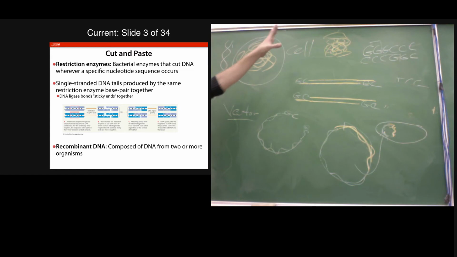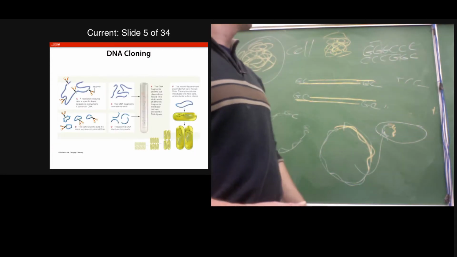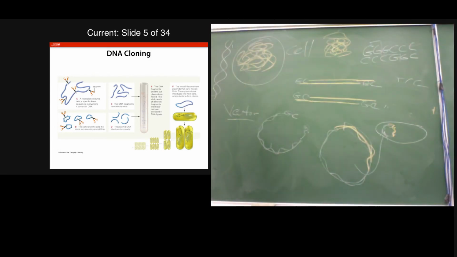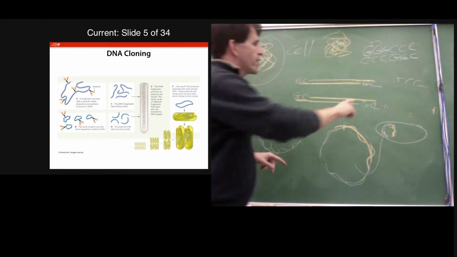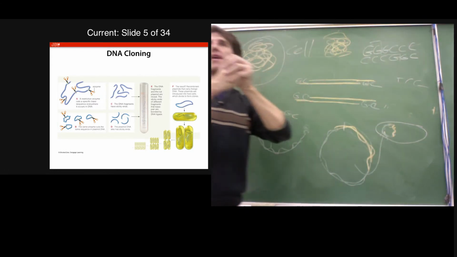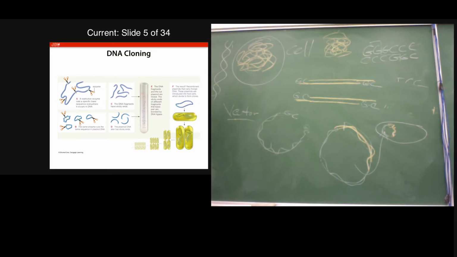Okay? This is cloning DNA right here. This is the idea of cloning something. Here's a picture of it from your book. Here we have cloned DNA. So looking at A, we take our DNA and we cut it with those enzymatic scissors, the restriction enzymes. It leaves these sticky ends, which I've shown with G and C here. In B, we cut our plasmid, our vector, with the same restriction enzyme, the same molecular scissors. Similarly, it leaves the same bases exposed on our plasmid, the same sticky end. Then we take them and combine them together. We make a recombinant piece of DNA. We then take this and put it into a bacterium like E. coli. This whole thing is cloning DNA.